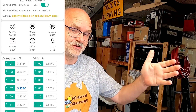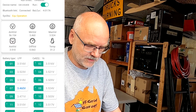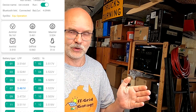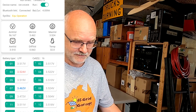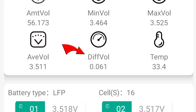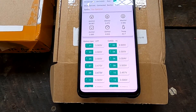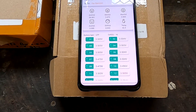We're now over 3.5 volts average, and the highest cell is at 3.522 — matching what I measured last night, so it's actually overshooting the target. Now it has turned on at 3.51 average. Deviation is 63 millivolts at 3.5 volts, which is totally fine, and the balancer is doing its job. After about 12 minutes of balancing, the deviation has come down from 52–53 millivolts to 33 millivolts — a good result.